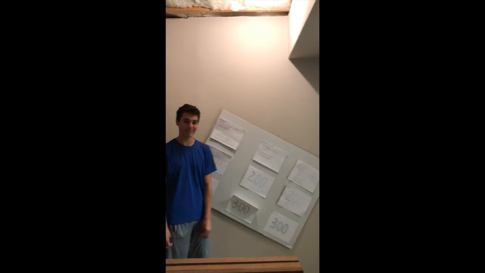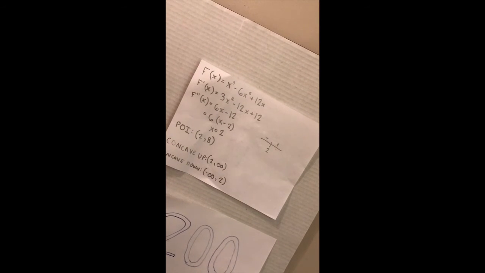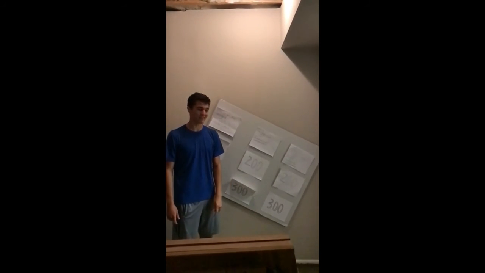Apparently a space-traveling alien can't even get simple calculus right. Once again, our contestant derived the function correctly, and he found the second derivative correctly. He also found the critical number correctly. However, he messed up when finding the point of inflection. He plugged the critical number back into the second derivative, where he should have plugged it into the original function. If he would have done this, he would have gotten the point of inflection to be 2, 8. He found his concavities correctly also. I'm sick and tired of having uneducated swine on this garbage TV show.